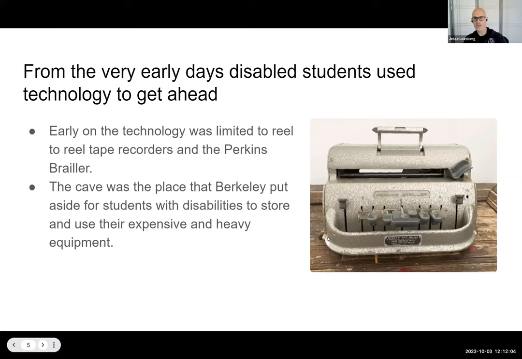It has what I believe is the Perkins Brailler. Perfect, thank you. Yes, and the Perkins Brailler, just so everybody hears a nice little interesting story, this is a classic Perkins Brailler, which was one of the first ones they made, and I don't know how early they started making them, but these were heavy devices. I think they weighed somewhere from 15 to 25 pounds. They were made of solid steel on the outside and had really intricate mechanisms on the inside. And you'll see it has six keys on it.